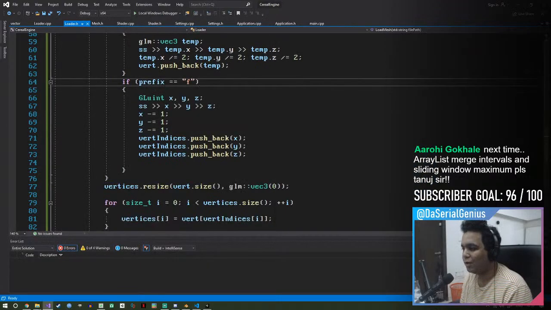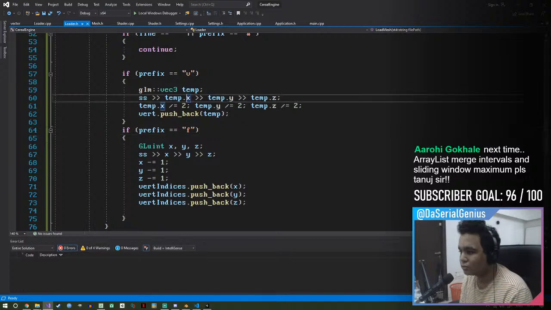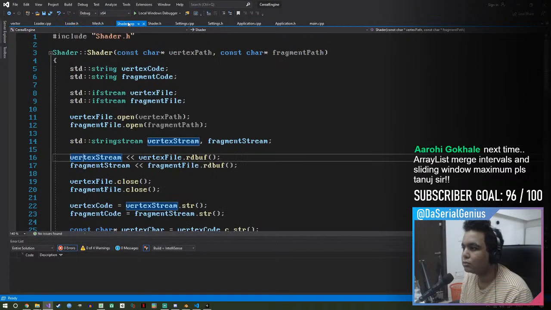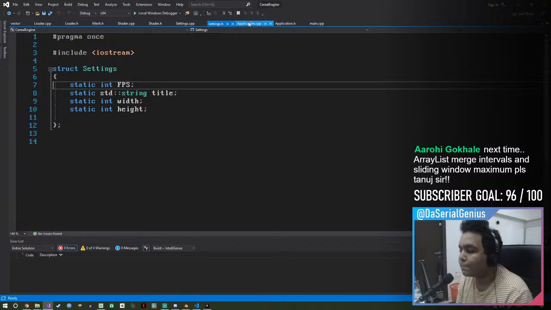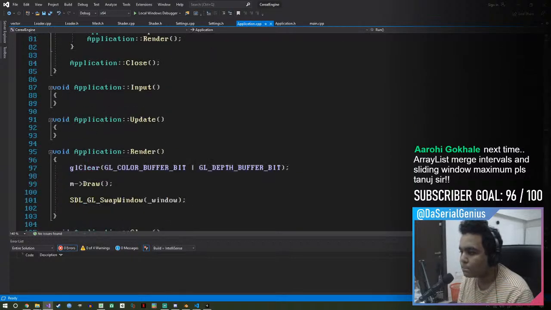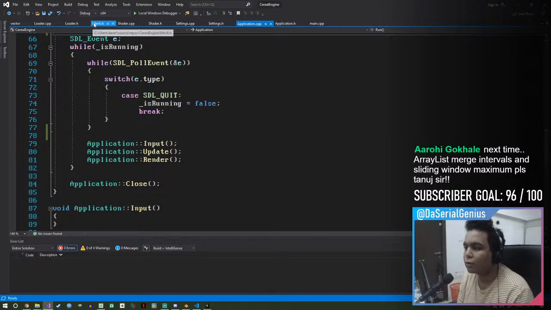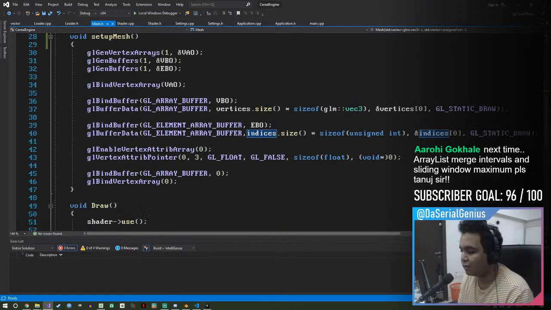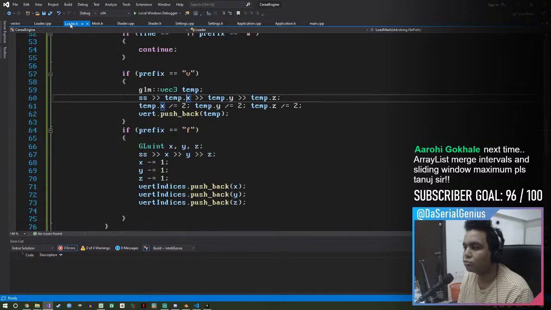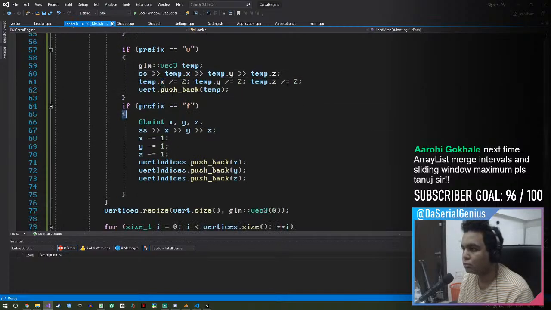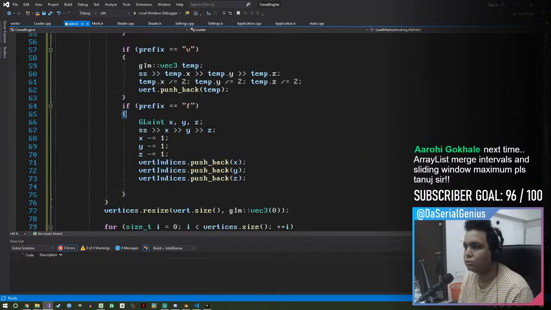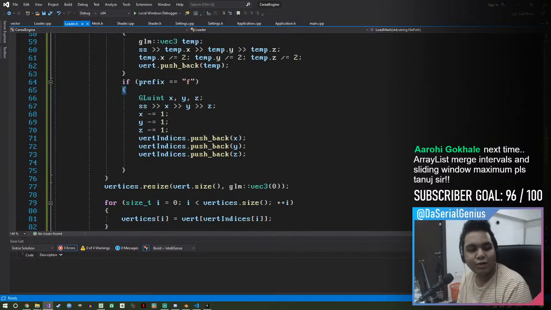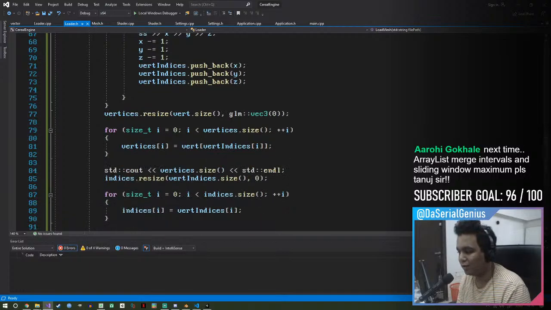Let's fix one problem at a time though. Why am I here? Indices. See, I shouldn't have closed that one in my other file.